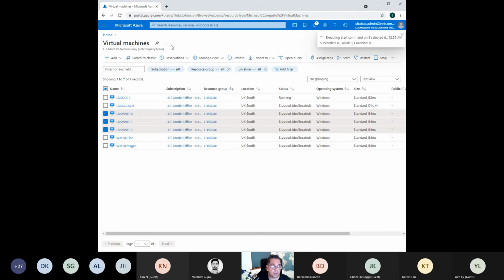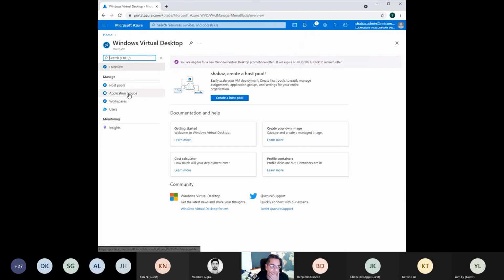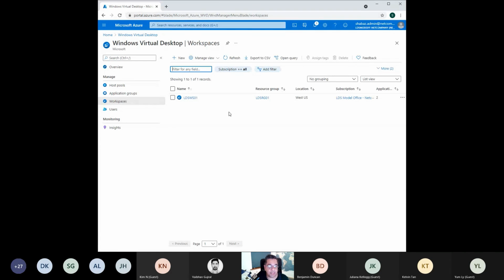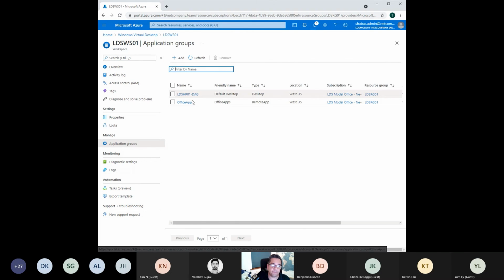Okay, so while they're powering on, I'll go back to some of the other aspects. So this is a workspace that I mentioned. You have to have at least one workspace as part of your WVD tenancy, you can't not have one. And again, here you can manage your resources. There's more than one way to get to certain aspects. There's more than one way to get to application groups. There's more than one way to get to your session hosts. And here we're back to where the application groups were.